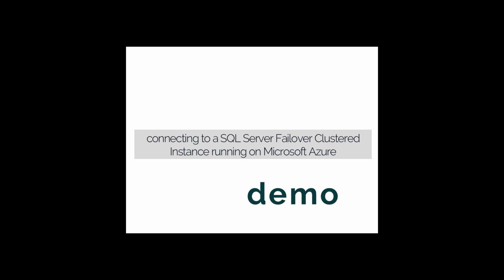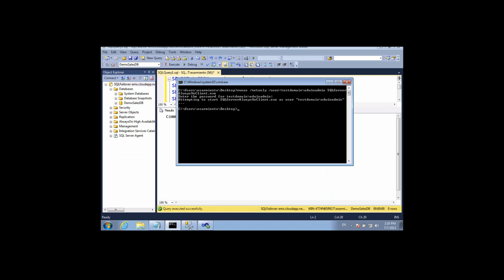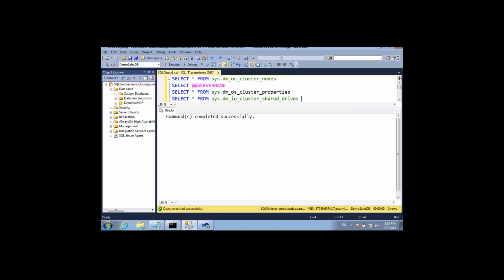So let's quickly look at how you can connect to a SQL Server failover clustered instance. Well, wait a second. Didn't you just talk about availability groups and database mirroring? Why are you showing a failover clustered instance? Well, let's take a look at a quick demo at this point, just to illustrate the fact. Let me connect to my Windows 7 workstation, and this workstation is connected to a SQL Server instance, a failover clustered instance running on Azure.